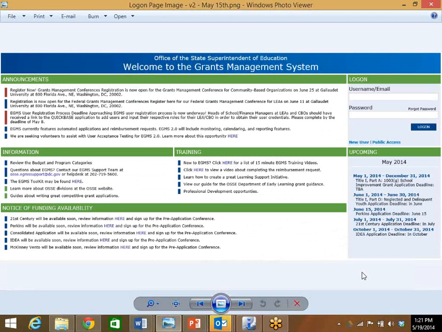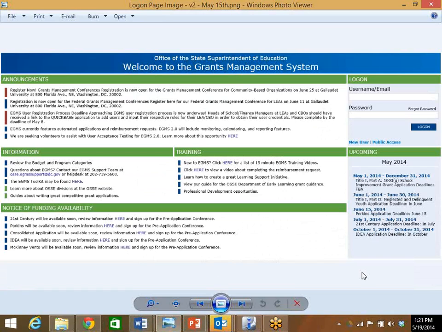So June 2nd, we're going to have a new login page. This login page wants to be the center of activity for grants under OSSI. There will be an announcement section, general information, training information, notice of funding availability. Now, OSSI will still do the public notices that they've been doing, but this one centralized website will show you everything there is when grants are becoming available and anything that OSSI is doing around grants. There will also be a calendar of upcoming events and a log on.